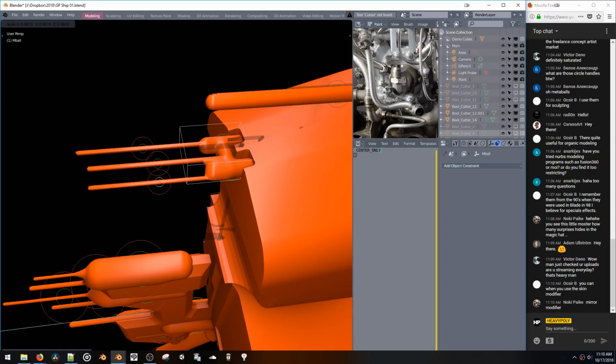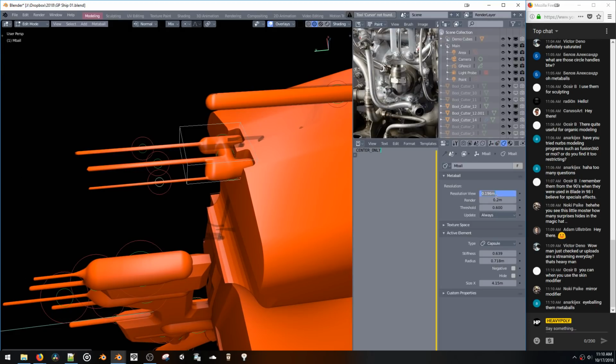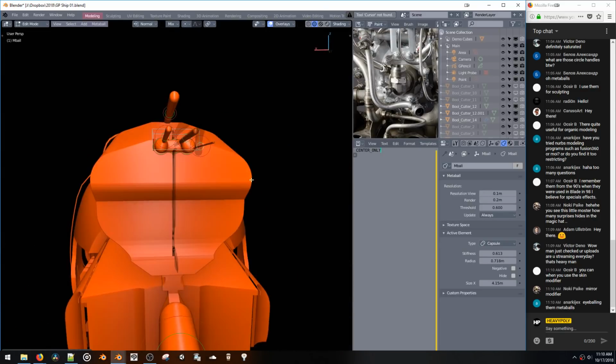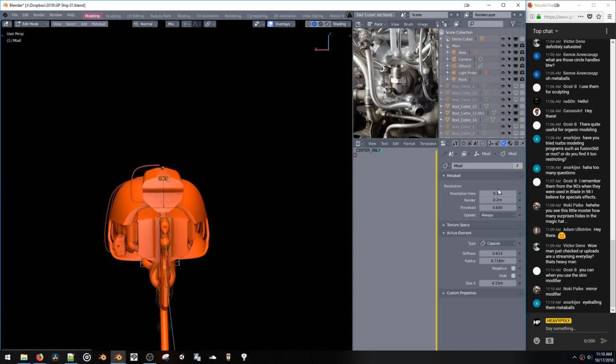So let's see. It's starting to disappear like right here. But what if we get the meta ball and double the resolution here, 0.1. There we go. Now we can make this a lot finer. But it's starting to chug now. So that's not cool. Maybe I don't need that much resolution. Let's try 0.2 again.